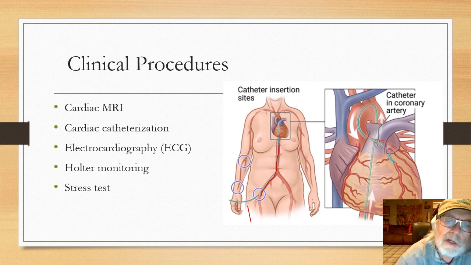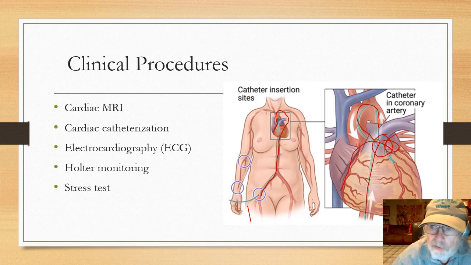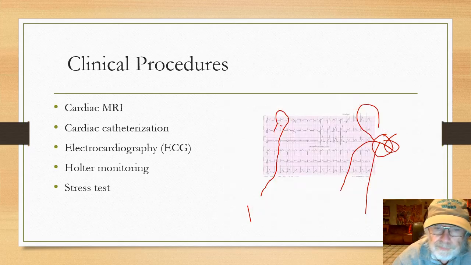They pass it up this way, and it loops up through the aorta. They stick it in there, and here it is coming through the aorta, through the aortic arch. They stick it right here in the aorta, where the coronary arteries come out, and they're able to see the blood supply that's coming out, and that's called cardiac catheterization.